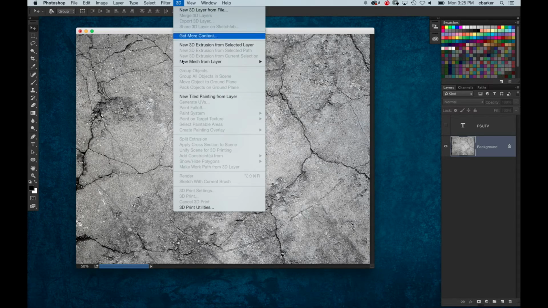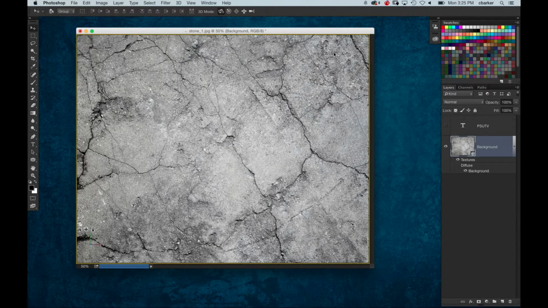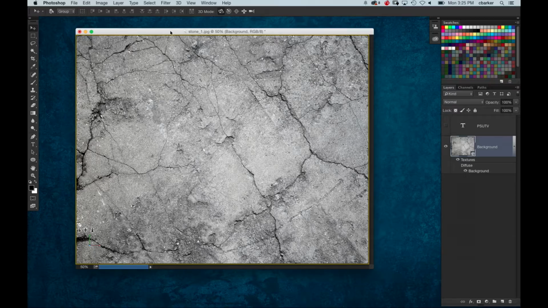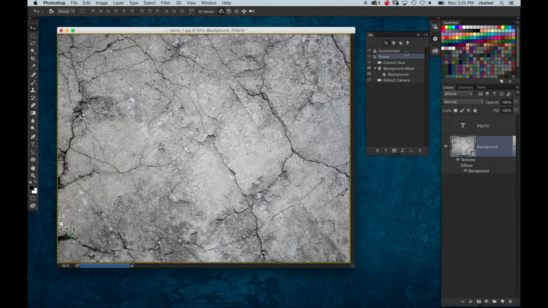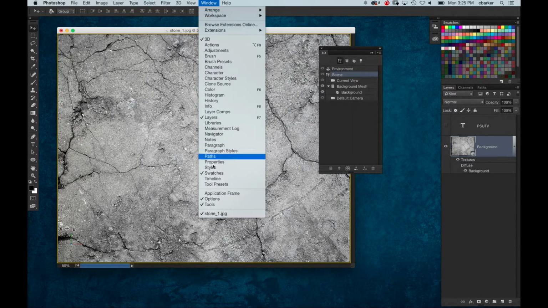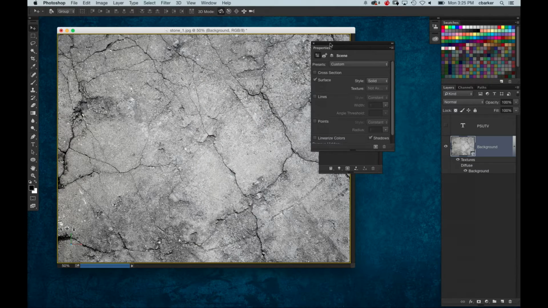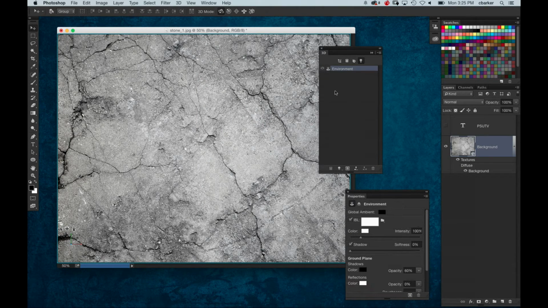So the first thing is I'm going to go and make this a postcard. I do not need to have any dimension or volume to it, so I do not need to make an extrusion or anything like that. So I went ahead and made it a 3D postcard. Now when you do this, it does not create or apply any default lights to your 3D scene. Notice if I go in the light section, there are no infinite lights or spotlights or anything like that. Normally when you would create an object, it would apply them.